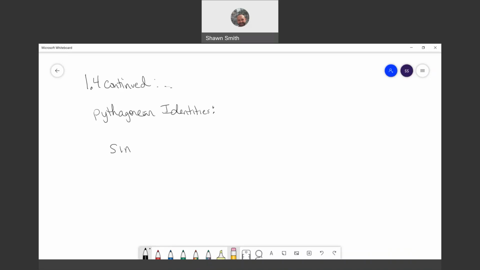Now we saw that the sine squared of some angle plus the cosine squared of some angle is equal to 1, right? That one's pretty easy to remember. It's like in algebra, you remember y equals mx plus b. Everybody remembers that. That just rolls off the tongue really easily. The same thing with this one. This is one of the most common trig identities most people can remember. Sine squared plus cosine squared is 1. It's the other two that come off of this one that get a little mixed up sometimes. But it's really easy to derive. It doesn't take but a couple of seconds to do that if you wanted to. So this is an identity, a known fact.